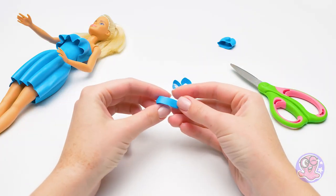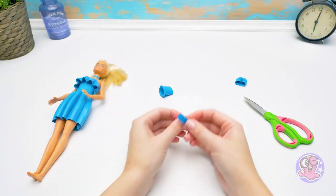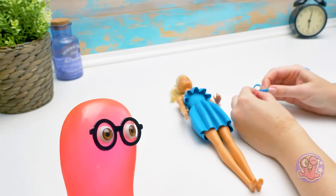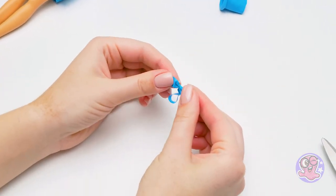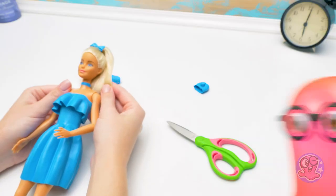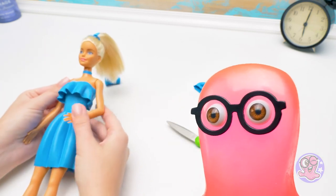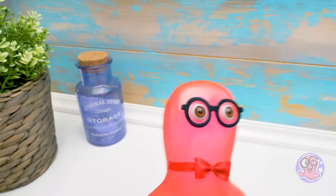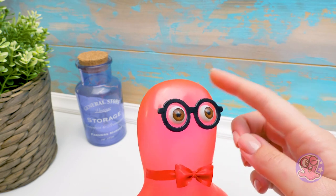We'll make a cute choker from this! Now I'll teach you how to make a cool thing. You can't impress me anymore - I've seen everything in this world! Wait a second and you won't get a word out! Three, two, one - look! Wow, that's amazing - and so easy peasy! I want to have a bow tie like that too! Sam, where are you off to? I decided I want to look even more splendid - check out my new bow tie! It really is stylish - way to go, Sammy!